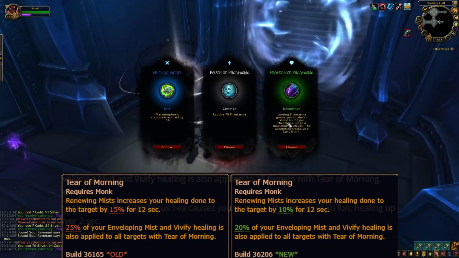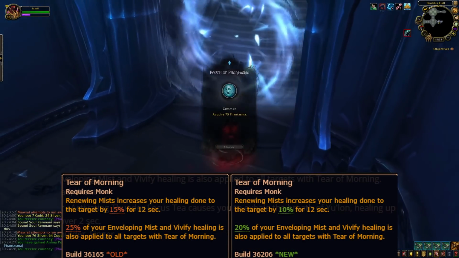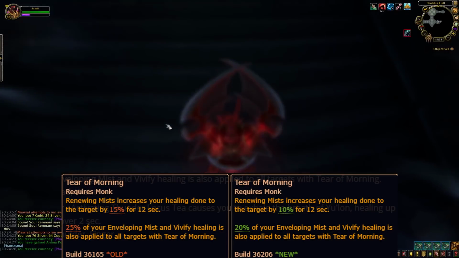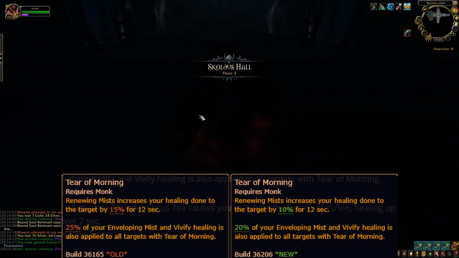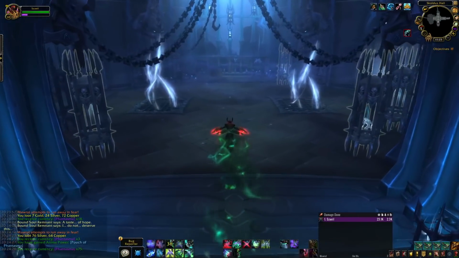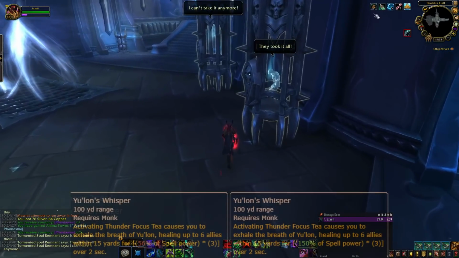Tear of Morning now is going to increase the healing by 10% instead of 15%, and the duplicated healing of Enveloping Mist and Vivify is down to 20% from 25%. Bad nerf, obviously, it hurts, but some hope, because Yu'lon's Whisper has been nearly tripled in effectiveness.